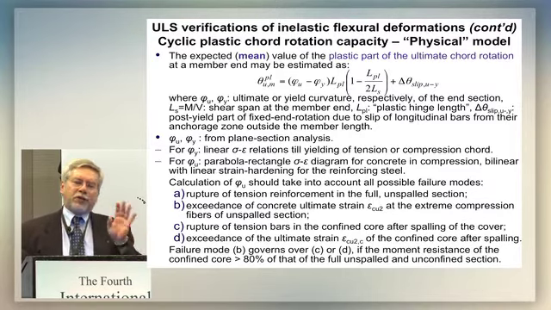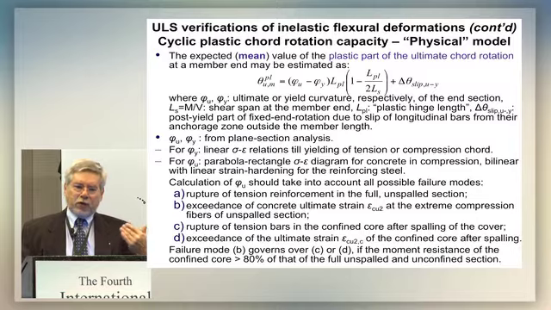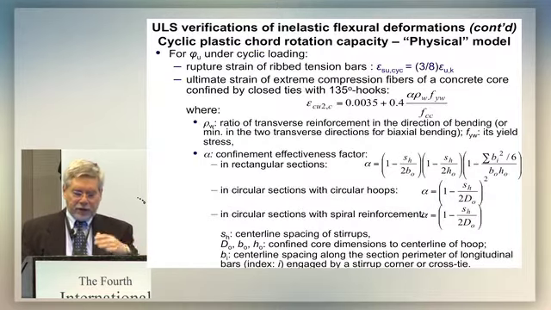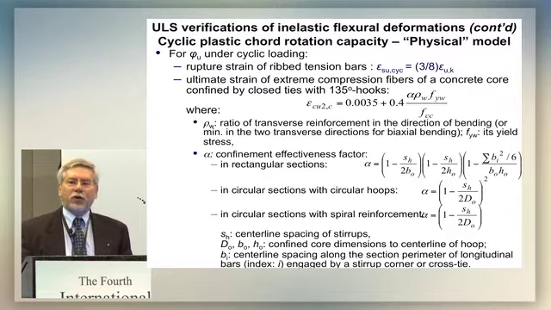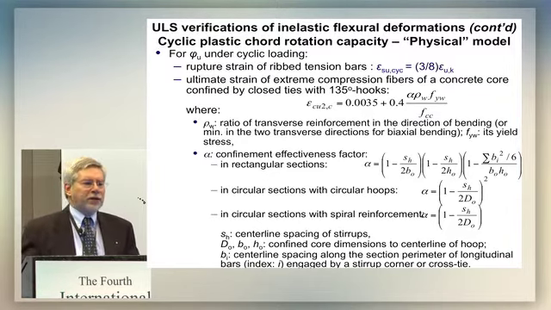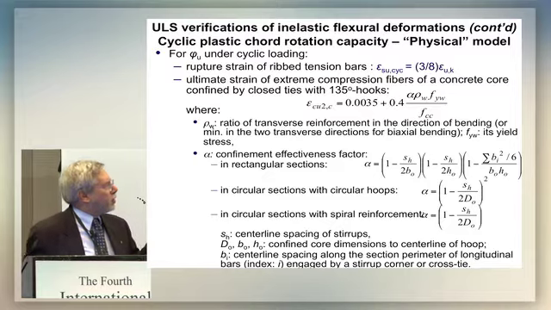And if you calculate on the basis of section analysis these curvatures and you use strain limits for failure, which are fitted to test results, these are the strain limits which give good approximation to test results under cyclic loading for curvature, on the basis of numerous measurements of curvature at failure of concrete members. For steel, just 3/8 of the nominal elongation, 37.5%. Why so little? Because the steel bars buckle under cyclic loading, and once they buckle, they break easier in the next cycle.